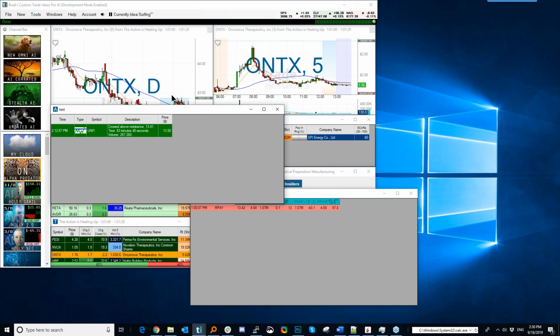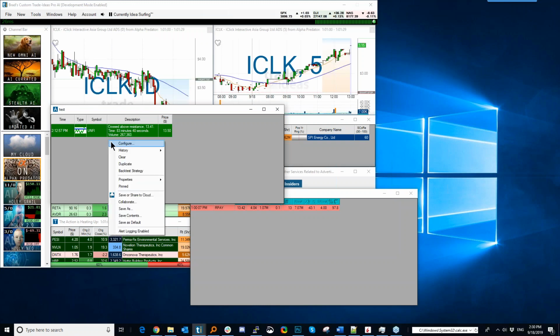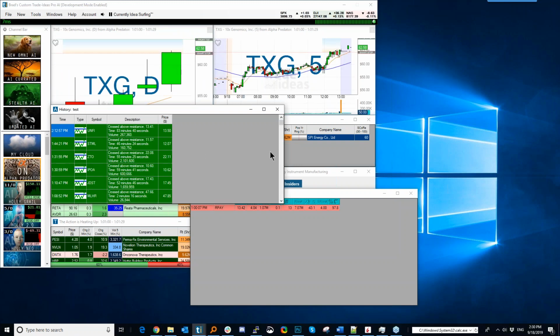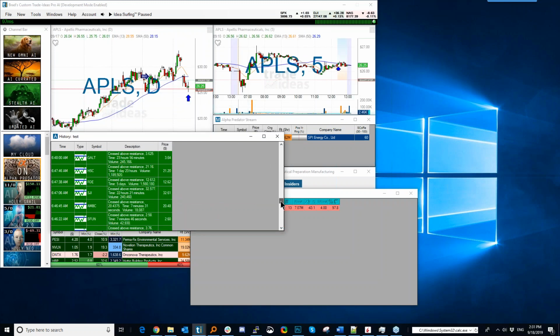So I just quickly came up with this strategy. You can kind of imagine what's happening. It's crossing above the resistance. It's got a little bit more volume than normal. It's between $2 and $50. Once you've done that, you can do a couple things. You can run a history, and you can say, okay, what's happened today? Maybe this is something that I want to go back in the day and pull up on a chart and see exactly. Maybe I need to go back further and see.